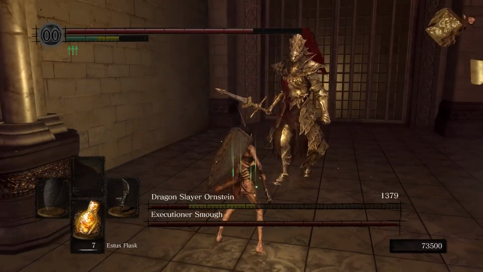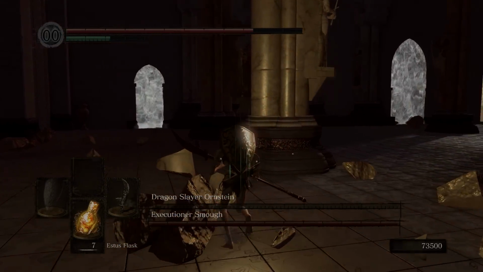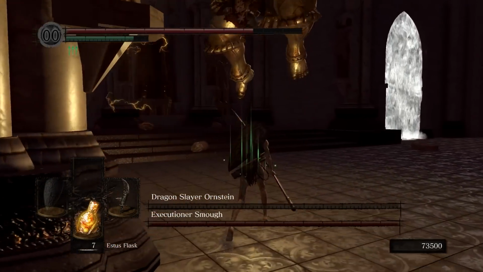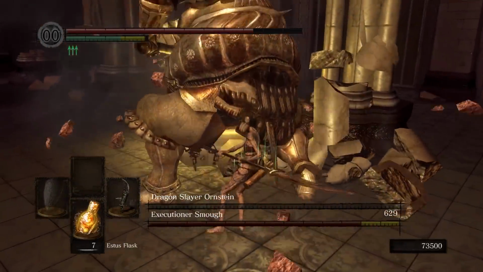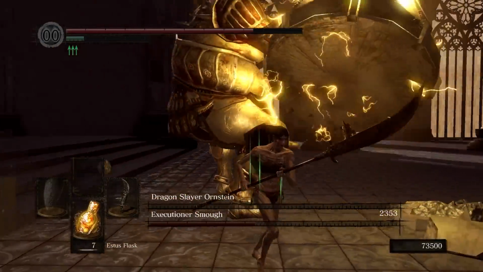I punish this by hitting him twice to stagger him. Smough has some bad pathing, so I can get the last two attacks in without getting punished. Now it is time for some Super Smough. Smough gives me a jump opener that I use to hit him 3 times. On the third hit, he will stagger, allowing me to get an extra attack in.